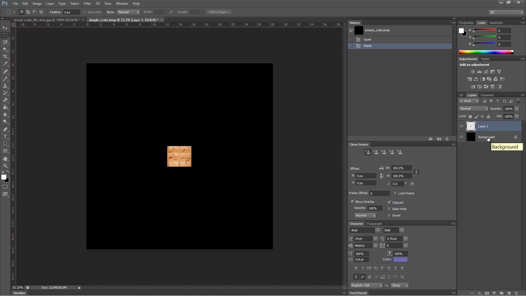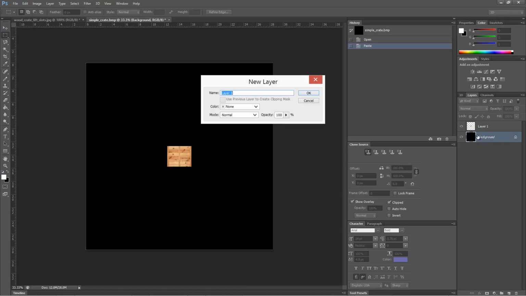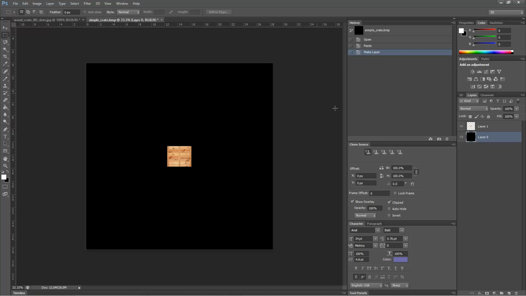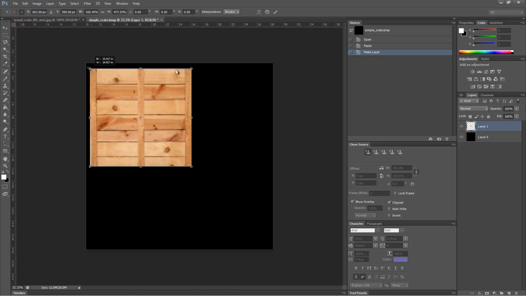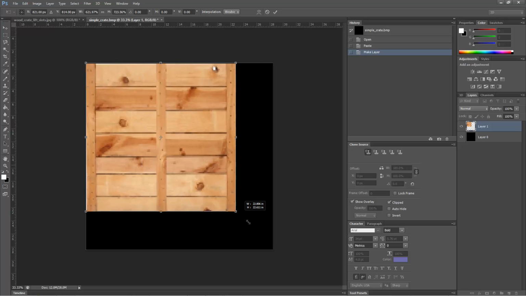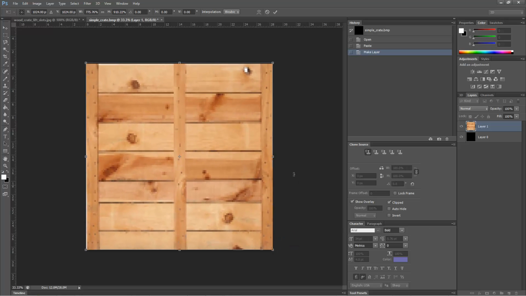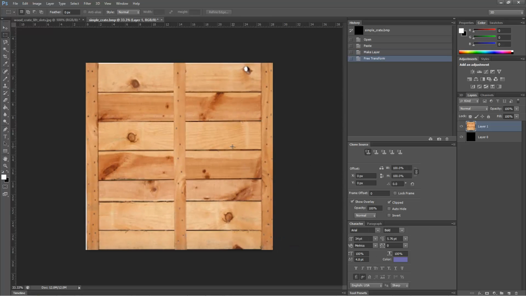By standard practice, we always like to unlock our background. I'm going to double click on the background and convert it to a layer 0. So in our layer 1, let's do a Control T, and I'm just going to snap this crate to the edges here. Hit enter. It's not the best looking crate in the world, but we can do some manipulation here to make it look a little better.